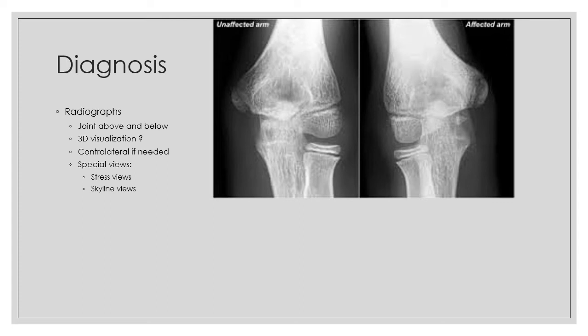In this case, this is a pediatric patient. You can see that this one is not a fracture, it's actually your physis, but in this one, there's a particular fragment here that is not seen in the unaffected arm. The physis, as I mentioned in our previous lectures, could be mistaken as a fracture in small children. You can also ask for special views like your stress views and your skyline views.